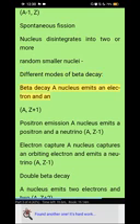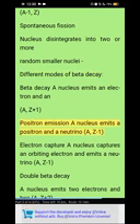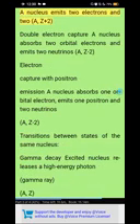Different modes of beta decay. Beta decay: a nucleus emits an electron and an antineutrino, daughter A, Z plus 1. Positron emission: a nucleus emits a positron and a neutrino, A, Z-1. Electron capture: a nucleus captures an orbiting electron and emits a neutrino, A, Z-1. Double beta decay: a nucleus emits two electrons and two antineutrinos, A, Z plus 2. Double electron capture: a nucleus absorbs two orbital electrons and emits two neutrinos, A, Z-2. Electron capture with positron emission: a nucleus absorbs one orbital electron, emits one positron and two neutrinos, A, Z-2.